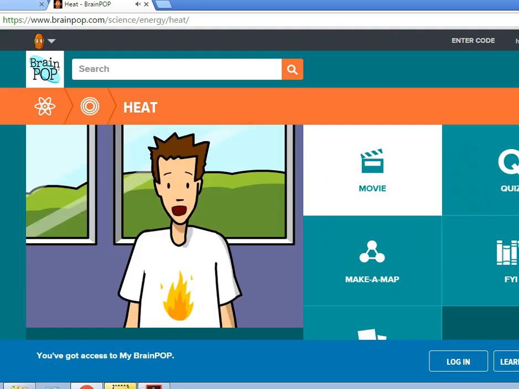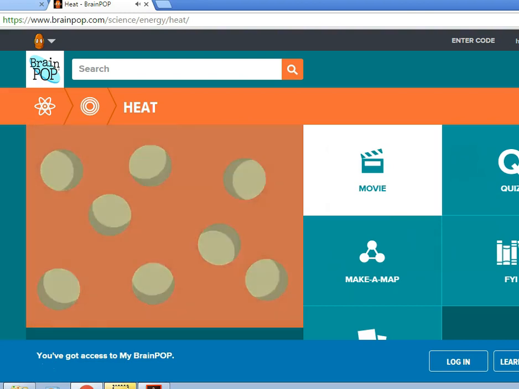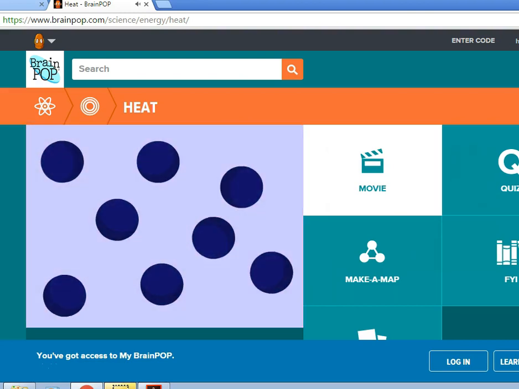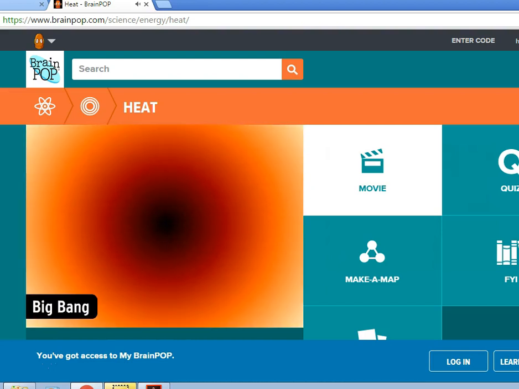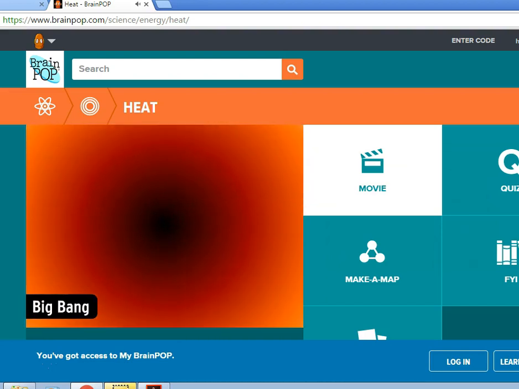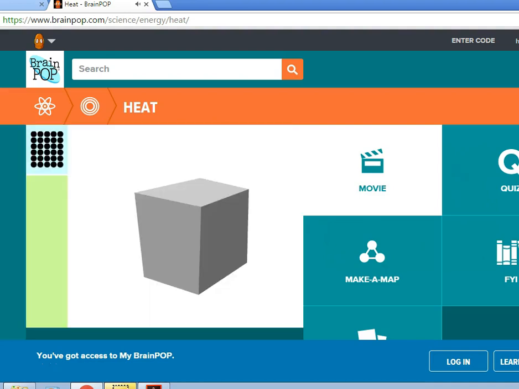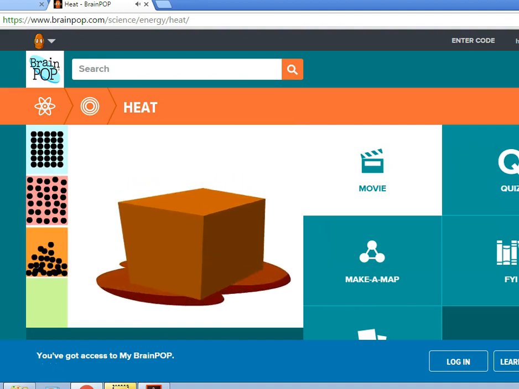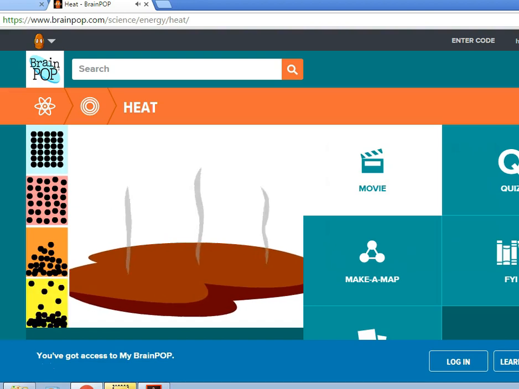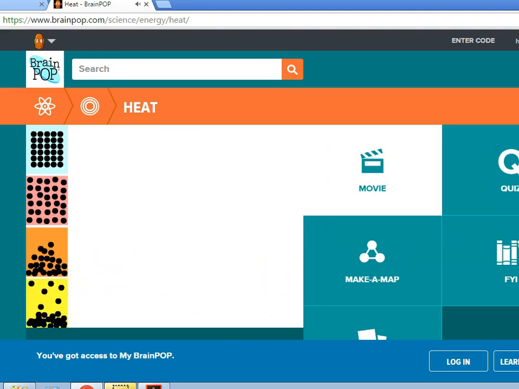The lowest temperature you can get is absolute zero, or about minus 273 degrees Celsius. That's the point where all molecular motion freezes to a halt. Right after the Big Bang, the temperature of the universe was in the billions. It was too hot for even molecules to form. Heating up an object can cause it to expand, because those excited molecules take up more space. Get it hot enough, and it'll melt into a liquid. With even more heat, that liquid will become a gas.